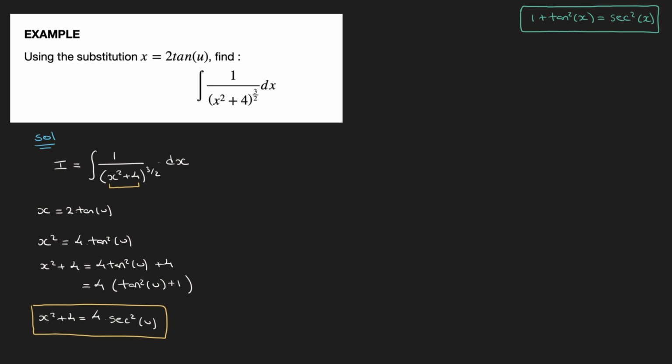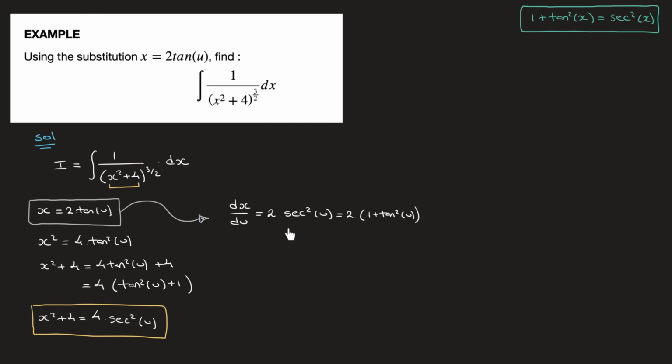For that we go back to the expression we were given in the question, x equals 2 tan of u. In fact, maybe I'll branch it off like this. To figure out what dx is written in terms of u, all we have to do is differentiate this expression we have for x in terms of u. So let's go ahead. Differentiating it, we'll have dx/du, which will equal 2 times the derivative of tan of u. And the derivative of tan of u is equal to secant squared of u. Or we could also write this as 2 times (1 plus tan squared of u).